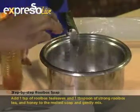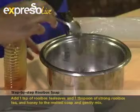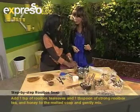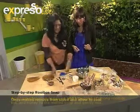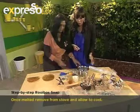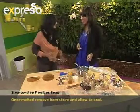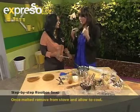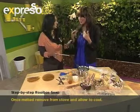And the honey and the Rooibos have anti-aging properties, which is what I love. And they also add color to your soap. Once this has melted down, let's just move that. And Rooibos has a few medicinal qualities to it as well, hey? Yes, it does. So that's the nice part of it as well. It's a health thing, and it helps with the surface of your skin, the outside as well as the inside.